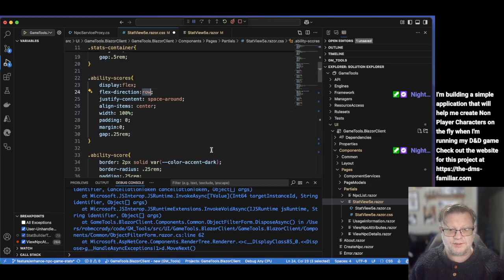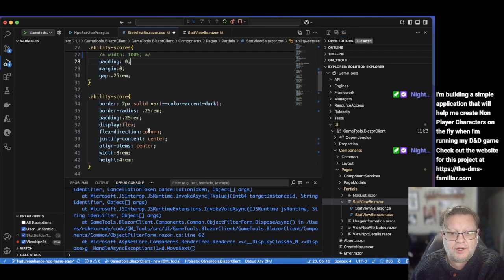Now we'll make the ability score a column. Take that out. Get rid of the width. But I think I'm going to do it via comment. There we go.